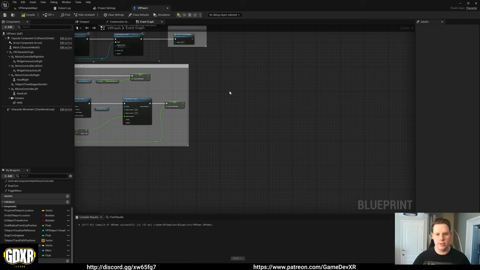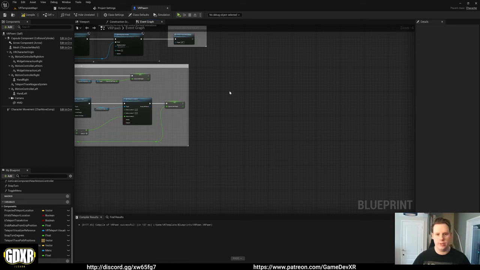And we can set up our sprinting here. So we're going to right click input action underscore sprint. And for this, what we're going to do is get a reference to our character movement. Drag this in and search for max walk speed. And we want to do set max walk speed. So by default, our max walk speed is set to 600. So we're going to set this to 600. What we could do is drag off this and do get max walk speed. But if you do that, when we change it, it'll change that variable. So you want to do this manually.